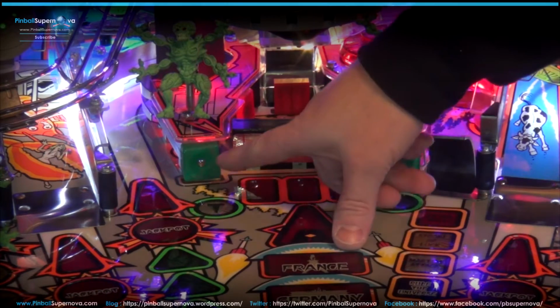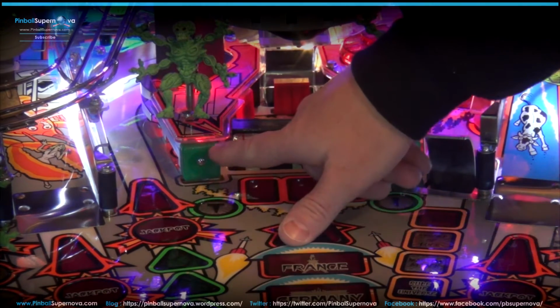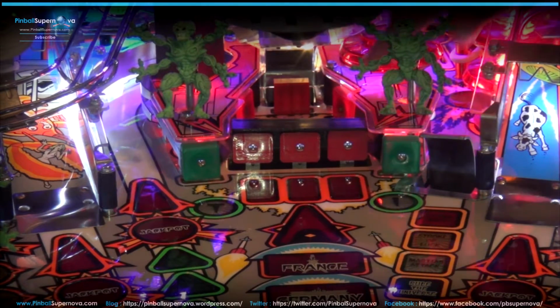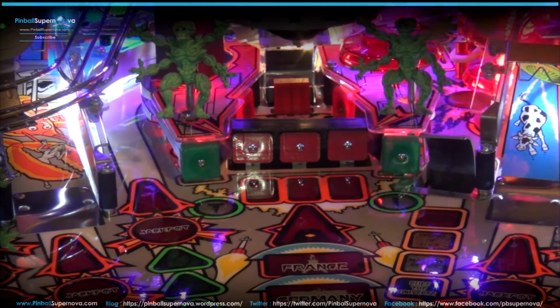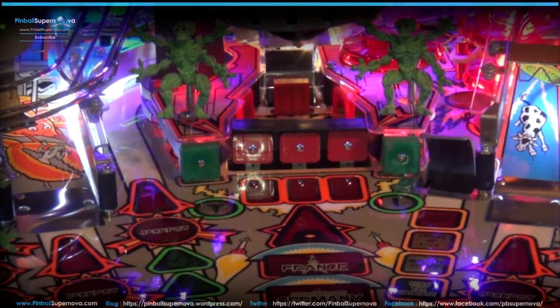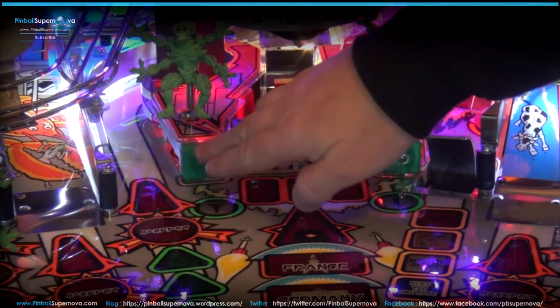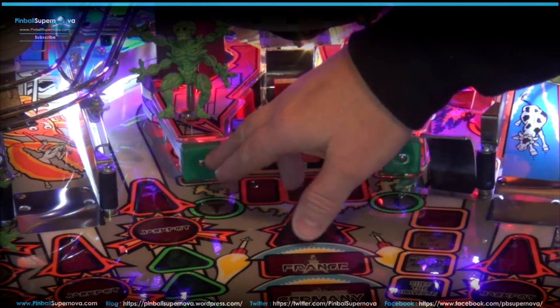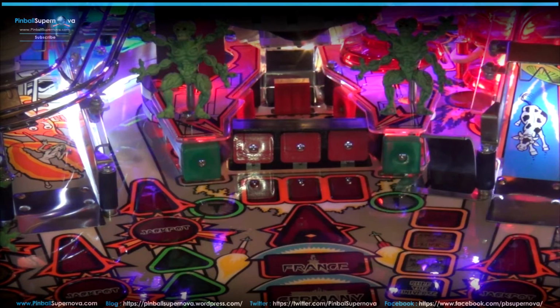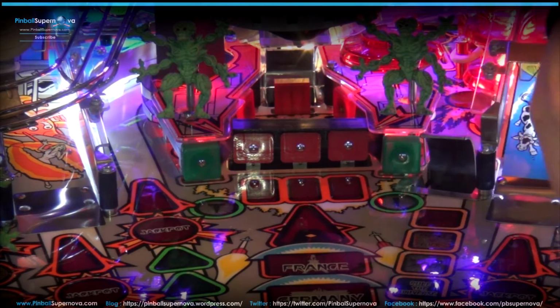What happened was I was playing the game the other night, and the T stand-up target, which is right here, and the eyes here and the saucer target are all in that same area. This stand-up wasn't working. When I would go into test mode and go to switch test, if you hit this, it'll tell you the T stand-up is working, or if I hit the eye, it'll tell me that these two are working. And the white-orange wire that connects this target gives you the green, yellow with the white, orange of the matrix of how these are all wired underneath the playfield.